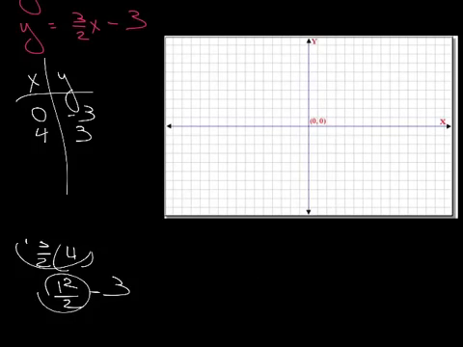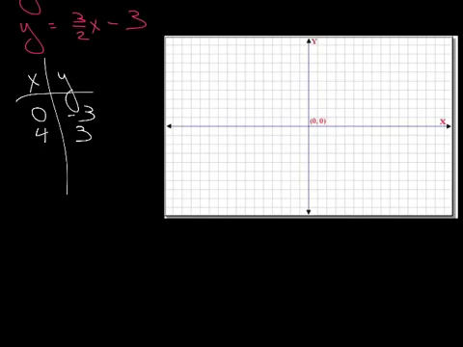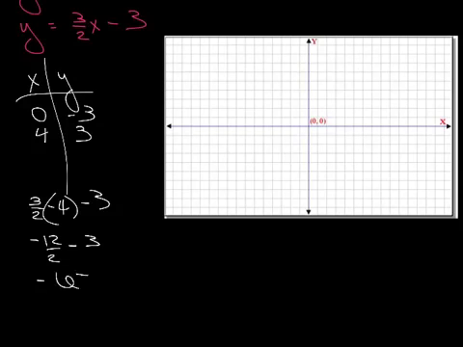And let's try a negative number, so let's do negative 4. So 3 halves times negative 4 minus 3, negative 12 halves minus 3, negative 6 minus 3, or plus negative 3. So that gives me, you add the two together and put the sign on there, it gives me negative 9. So when I put negative 4 in, I get negative 9 there. All right, so that gave me 3 points. Now I can go ahead and graph this.